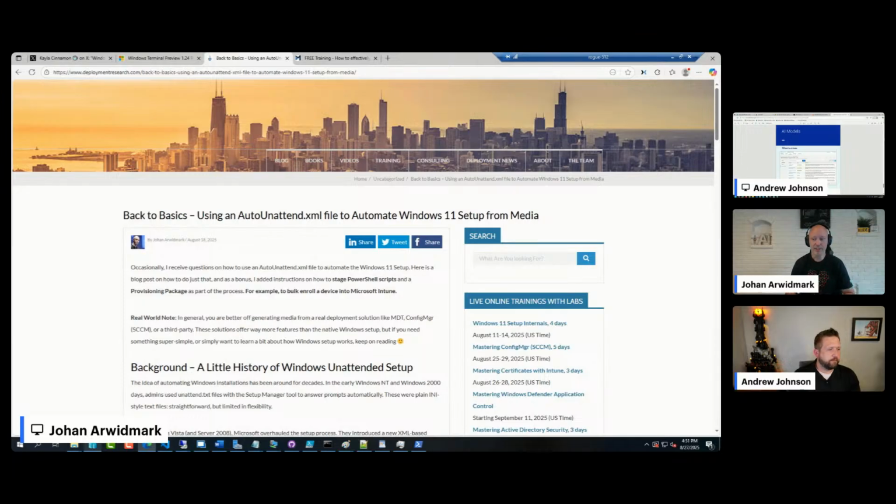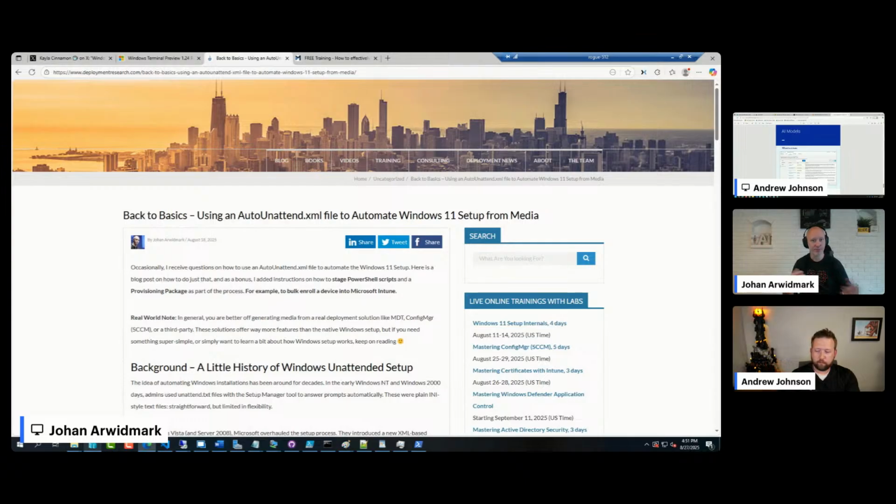So first of all, this is Config Manager, and if you don't extend the schema, Config Manager won't be able to publish what it needs to publish in AD. And clients use that to find stuff, in this particular case, the management point in the site. So they should. The schema changes for Config Manager haven't changed in the past 20 years. Rock solid change, low risk. I cannot think of any single Config Manager customer who hasn't done it.